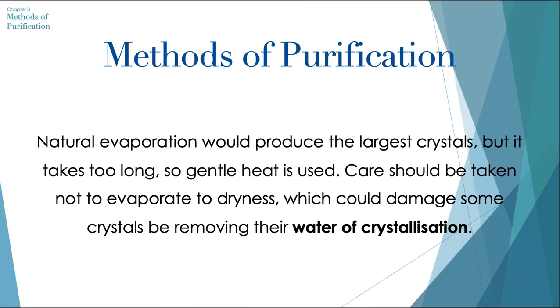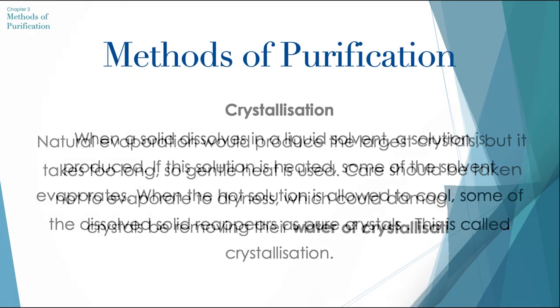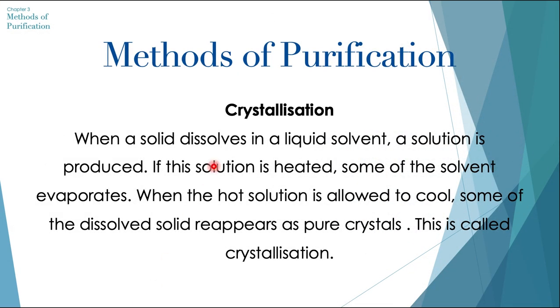Let's talk about crystallization for a moment and understand this. When a solid dissolves in a liquid solvent, a solution is produced. If the solution is heated, some of the solvent evaporates. So when the hot solution is allowed to cool, some of the dissolved solid reappears as pure crystals. This is called crystallization. It is useful when the impurities of the substance are also soluble but remain in the solution as it cools. Crystallization is used to purify sugar and fertilizers like potassium nitrate.